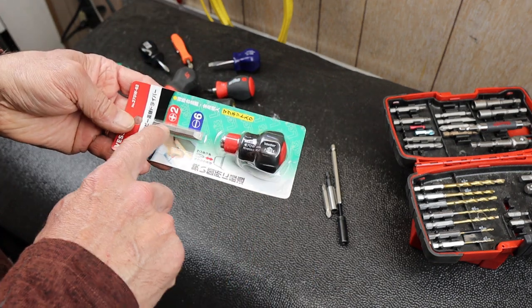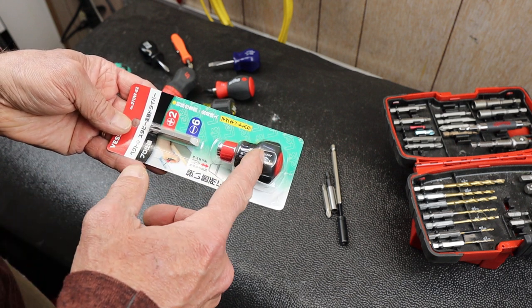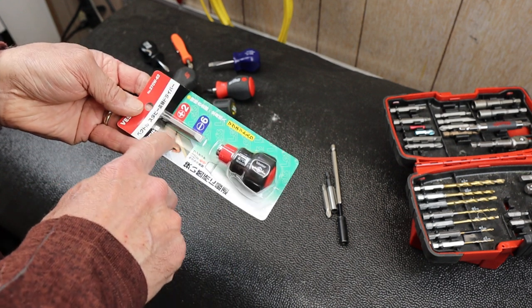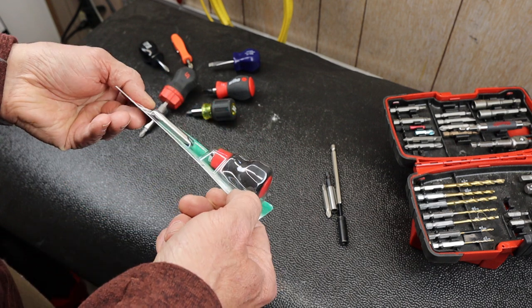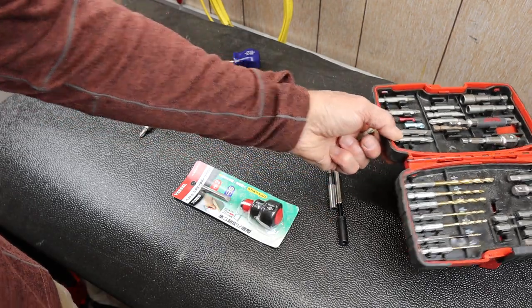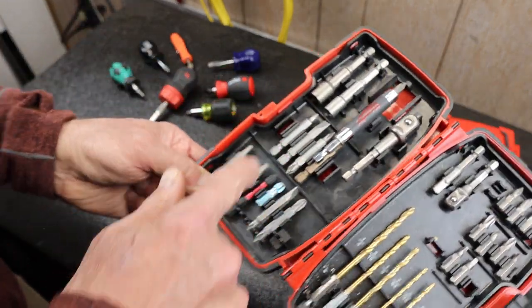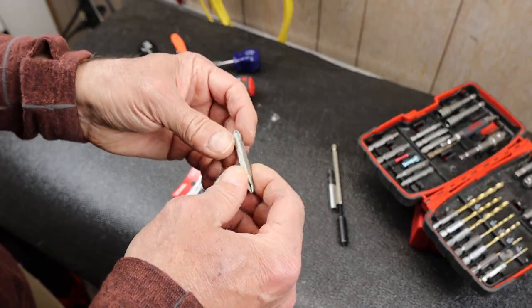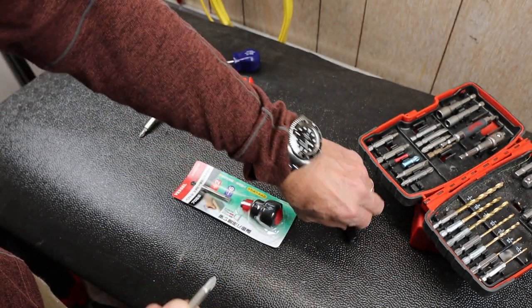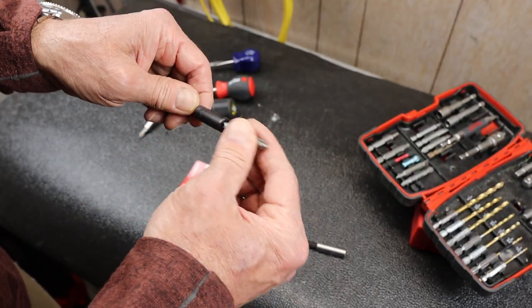There are several options, but one of the things that intrigued me is this long bit, which I assume extends quite a ways up into the shaft — we'll find out. I obviously haven't opened this thing. This longer shaft is double-sided. I actually have a handful of these that came in a Milwaukee set a long time ago, but I haven't really used them much except in drills because they don't work that well in any other kind of screwdriver or holder. You stick them in something like this and they just spin because they hit the end.